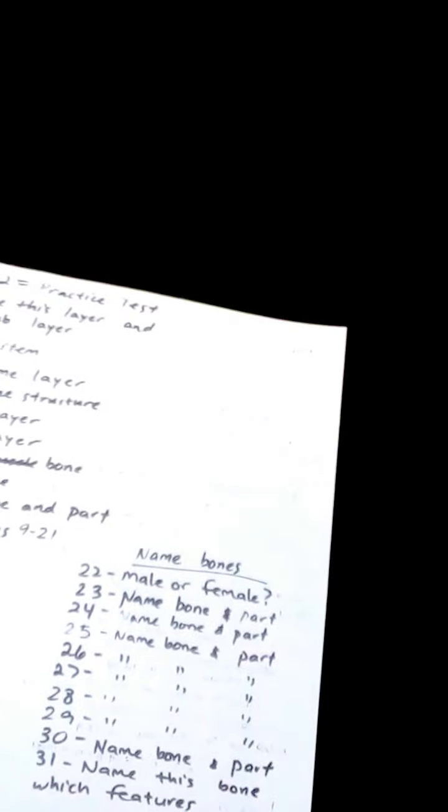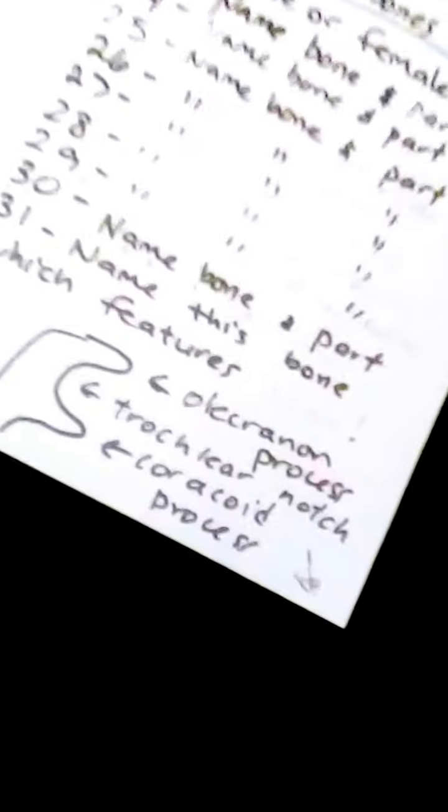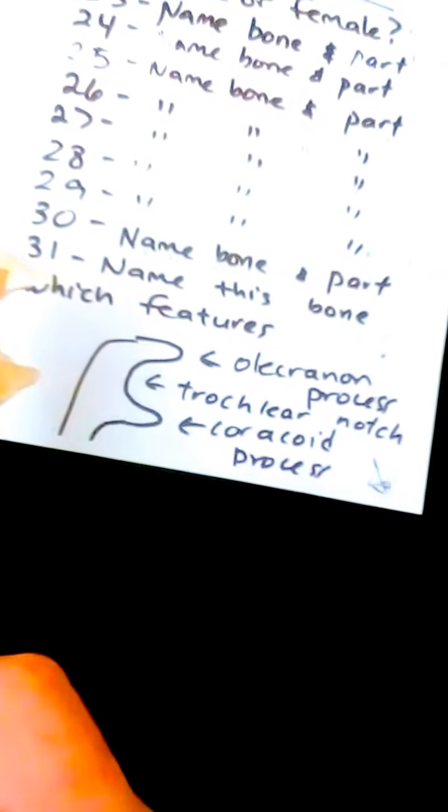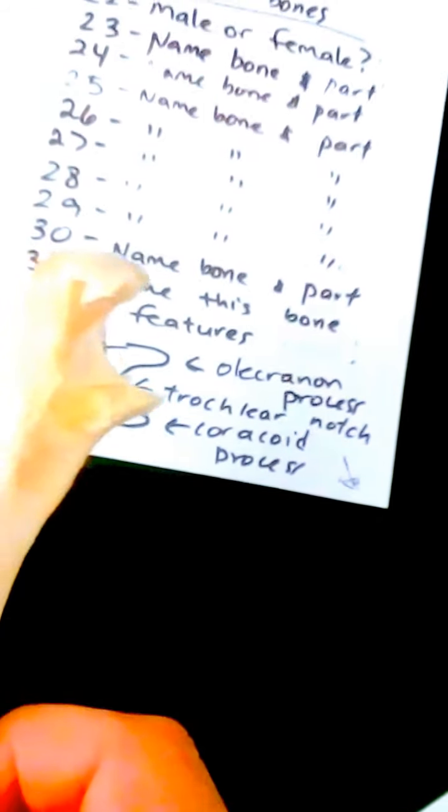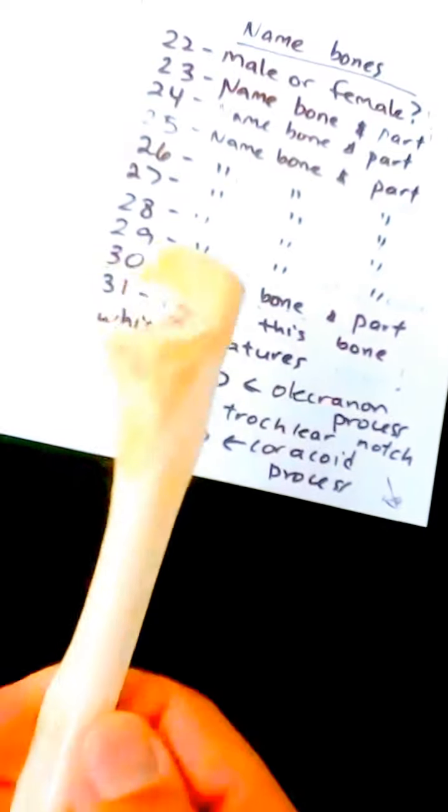This bone here, what is this? It has an olecranon process, it has a trochlear notch, and it has a coronoid process. What is the name of this bone? Gee, it's called the ulna, U-L-N-A. You can see the U right there, you see the L right there, N-A, ulna.